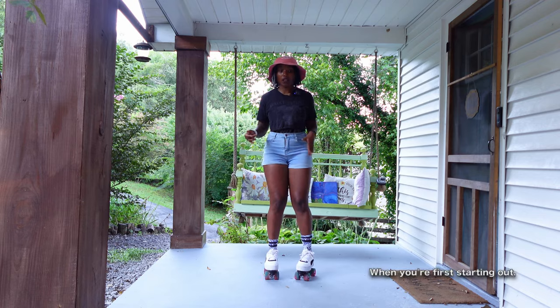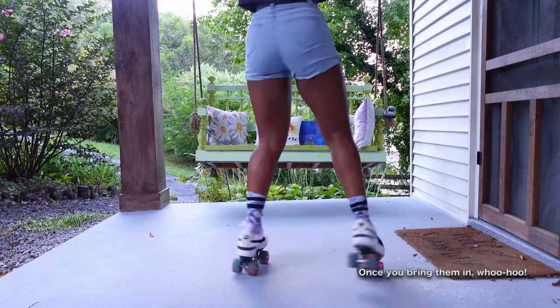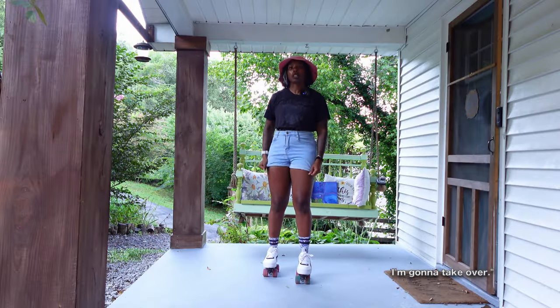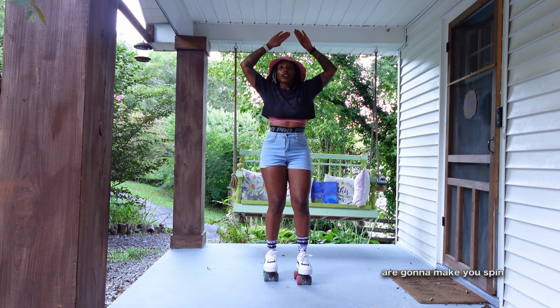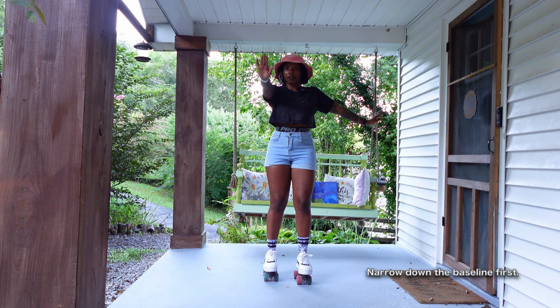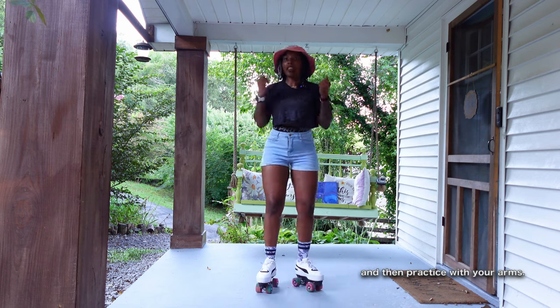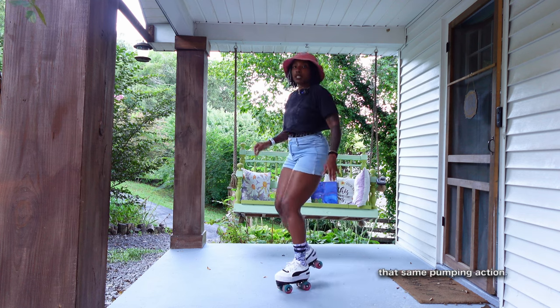When you're first starting out, what's gonna help you maintain control is keeping your arms out. Once you bring them in, woo-hoo, momentum is like, oh baby, I got you. I'm gonna take over. You're not ready for all that. Different arm variations are gonna make you spin at faster rates. Narrow down the baseline first, and then practice with your arms. Still gonna be that same pumping action.